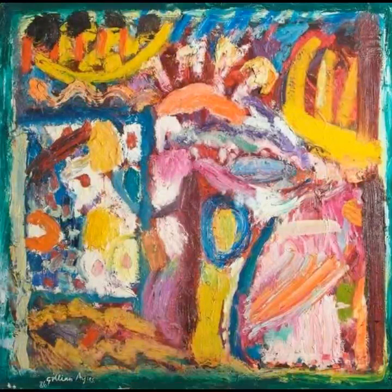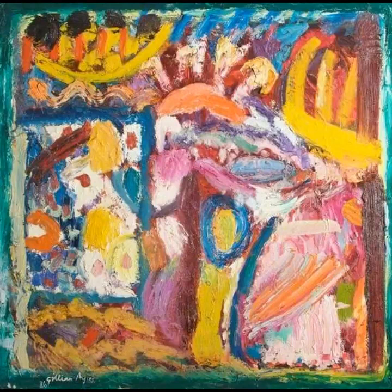The main piece I want to talk about is Floristan by Gillian Ayres. The great thing about this work is that it's so uplifting in character, which I think is really what we need in our lives right now. The reason for this is partly because of the energy with which it is painted and the great number of vibrant colours the artist has used. If you go onto the Art UK website and search for Gillian Ayres, you can see that throughout her career her work maintained this great sense of freedom and vibrancy. Even in her earliest paintings from the 1950s, the work shows evidence of the bold pigments and gestures which she developed over the next 30 years.